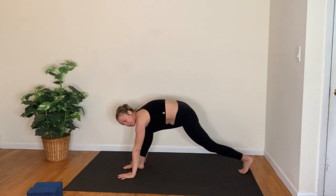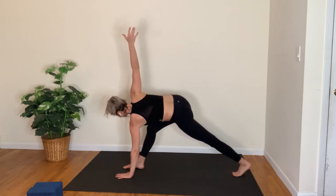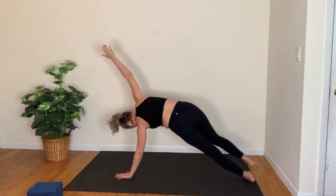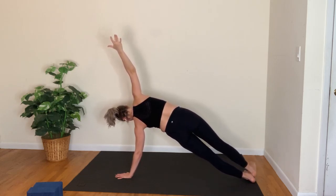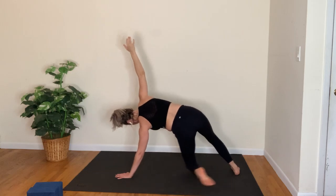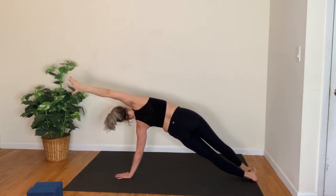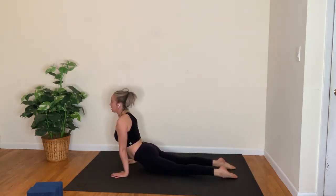Cartwheel hands down to the mat so they frame your foot, then take a low lunge — left hand down, right hand up. Turn all ten toes to the right, rolling to the outer edge of the back foot, turning the right toes to the right side. Find side plank — step the right foot back to meet the left. You can stagger your feet, stack them, or do the variation with the left knee down on the mat. Breathe here for three — inhale, exhale two, inhale, reach your right arm to the top of the mat, and as you exhale come into plank and lower down. Inhale, open up; exhale.